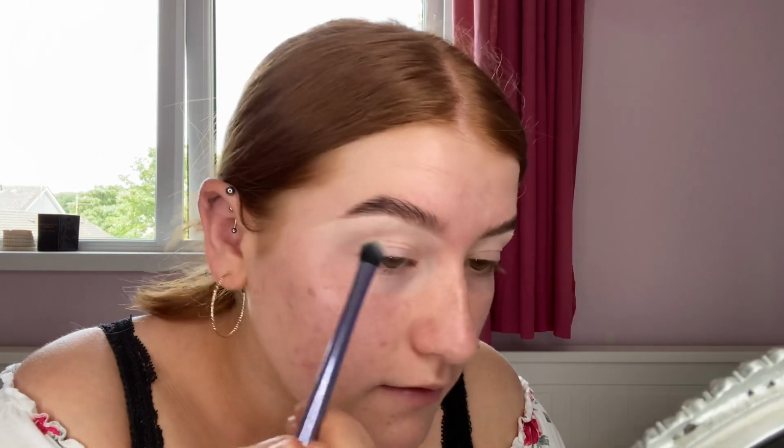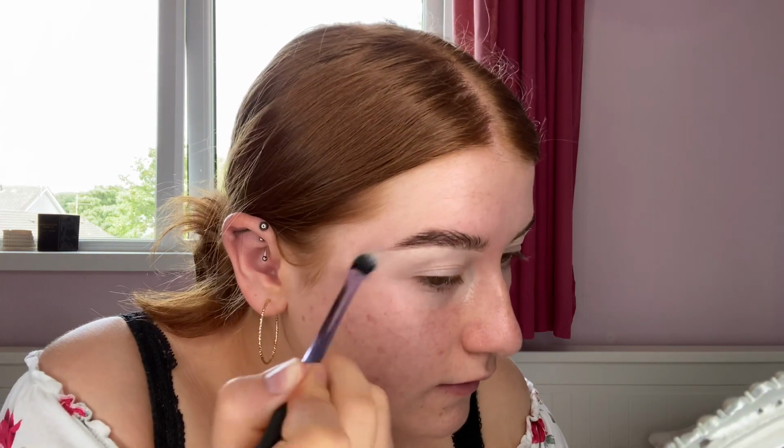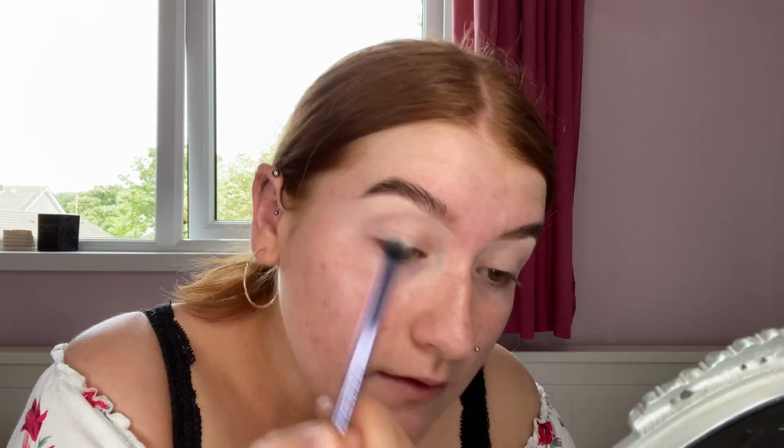So now that I've pulled both of those lines down, I take a wee fluffy eyeshadow brush and literally just blend that out so it doesn't look real harsh, and blend it into the skin. Just like that. And then the other side. Just like that. I just think that makes them look really nice.